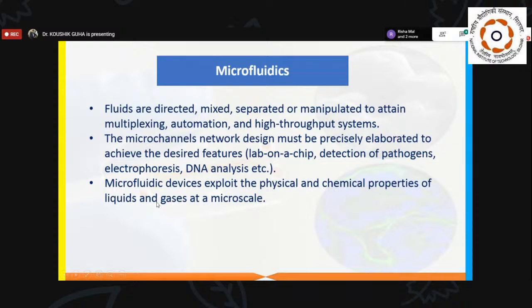With the help of these microfluidic devices, we can also gain deeper insight into the properties of liquids and gases at the micro and nano scale, because the behavior at the macro scale is entirely different from the behavior at the micro scale. Whenever you deal with macro size equipment or the macro behavior of a particle, the behavior will be different. But if you enclose some gas or liquid particles in a very small micro size chamber, then the particle dynamics will be different. That's why microfluidics supports this. So in microfluidics, you have to study fluid dynamics. Then with the help of microfluidics and MEMS, you can make this type of lab on chip device.